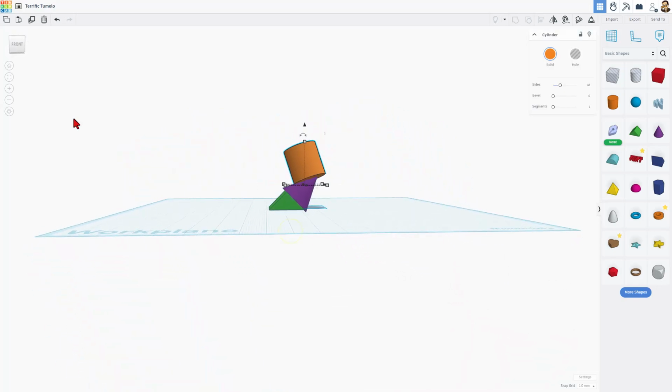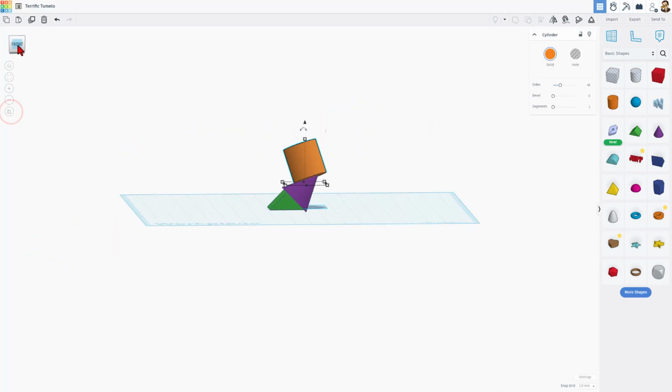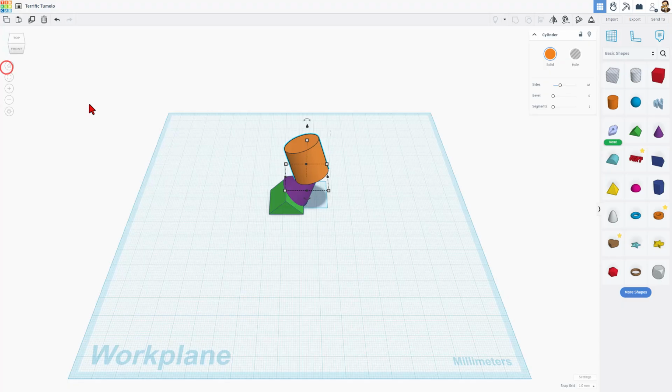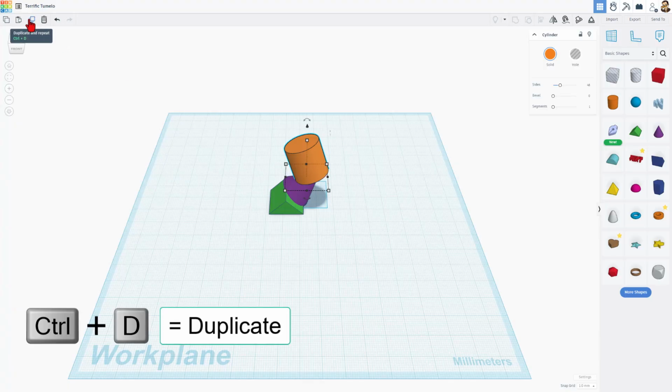It is touching. If we look at it in flat view from the front, you can see that they are connected. But if you wanted to go back to perspective view, look from the home, and set this flat on the work plane to build with a typical cylinder, it would be difficult. You can hit duplicate to make a new one. You can also use the shortcut Control D.